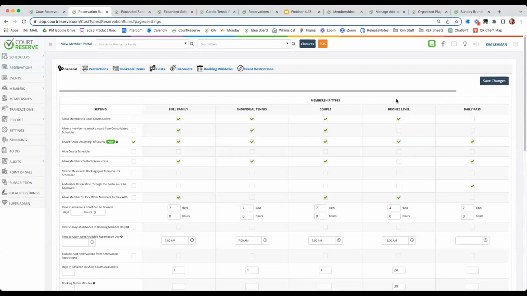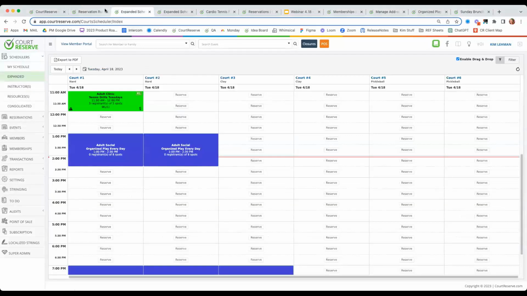Once you actually get into the member portal to book the reservation, this is how it's going to work. I'm going to start my reservation here at 3 p.m. today. And then I'm going to flip back over and book the same reservation. Sorry, what court was I on? Court 1. All right.